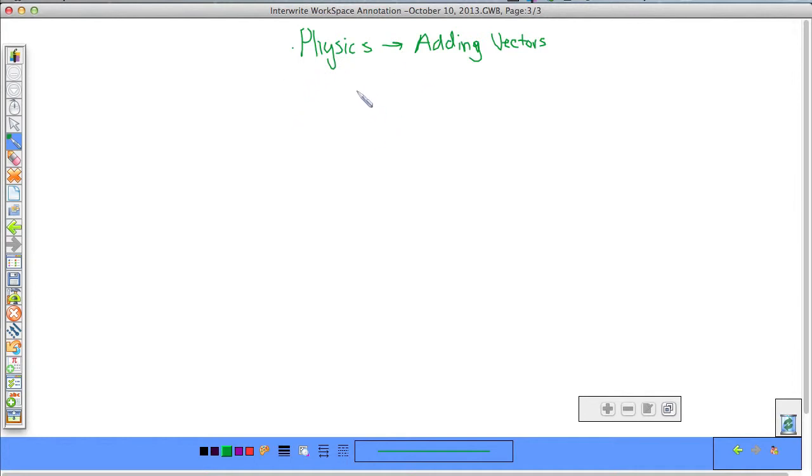I am about to show you a problem. Last time we talked about vectors and how to add vectors. We add them tip to tail, and we get a resultant vector, it's called. And that resultant vector, of course, since it's a vector, needs to have direction. All right, so let's go ahead and talk about a little scenario.